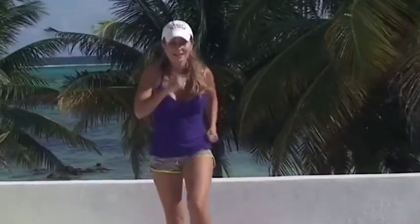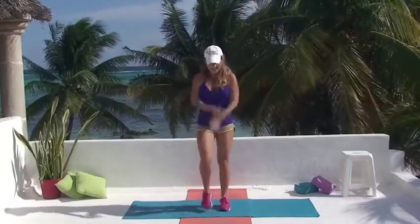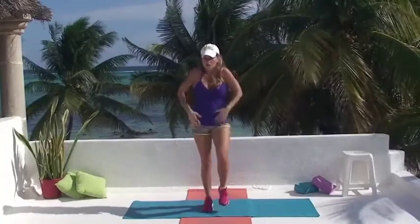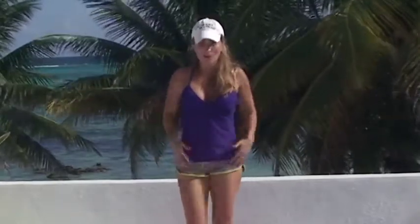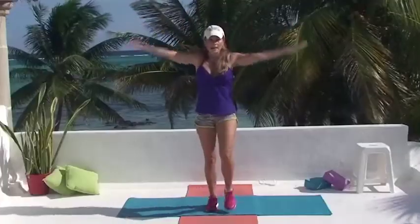March it out. Recover. Breathe it up and down. If you don't want to lift your arms above your head, just breathe and circle the shoulders. Forward and back. Now march it wide again.